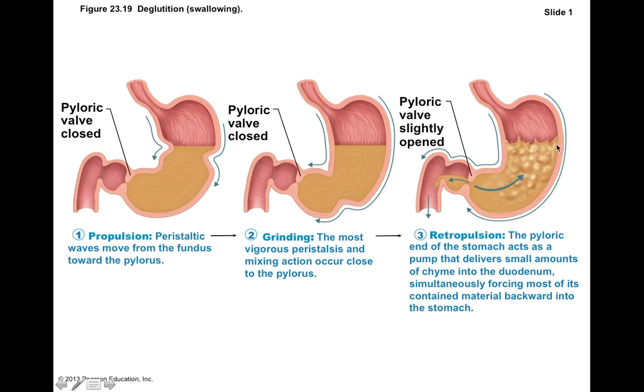In fact, it can kind of make some bubbles. That's kind of why you burp sometimes while you're digesting. But it also forces some material here into the duodenum. But the pyloric sphincter also has to relax slightly to allow material to pass, right? So what happens when this partially digested chyme enters the duodenum? Do you guys remember? What happens next? So partially digested chyme enters the duodenum. What's the next step?